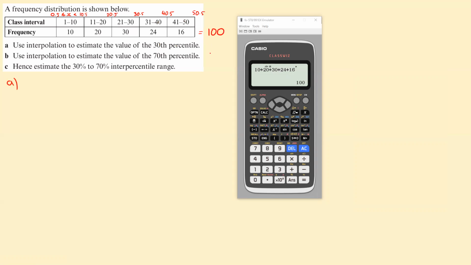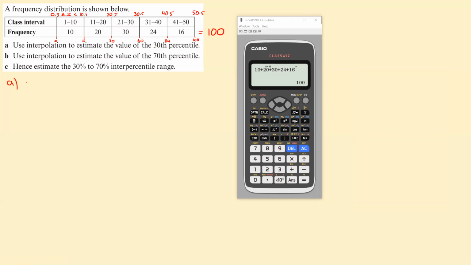This one's really straightforward to work out, not really interpolation here at all. So the 30th value here: up to this point here, we've got no values. At 0.5, there's no values. At this part here, so this is the end of the class, there's 10 values. So up to this point, we've had 10 values. Up to this part, we've had another 20. So in total now we've had 30. And this is almost like my cumulative total across the bottom that I'm just doing, just so I can see whereabouts these values are taking place.